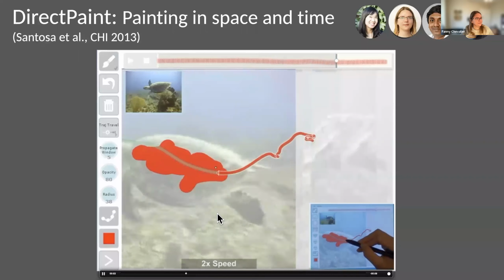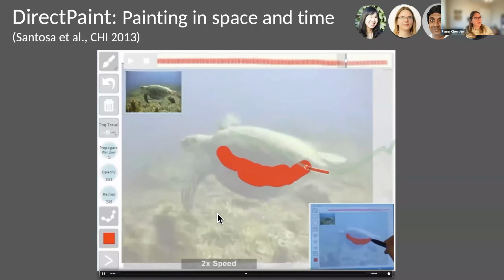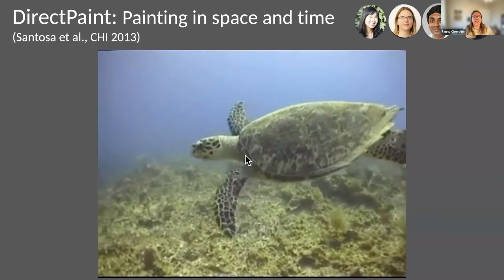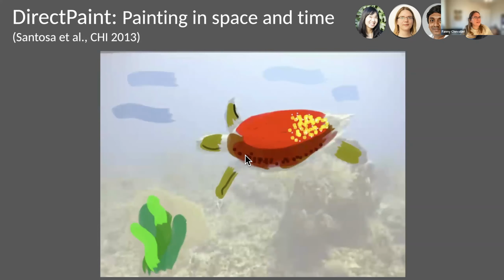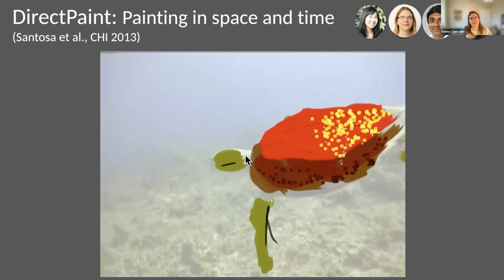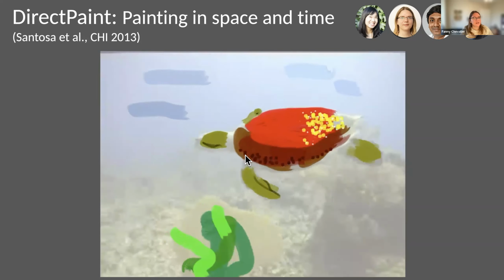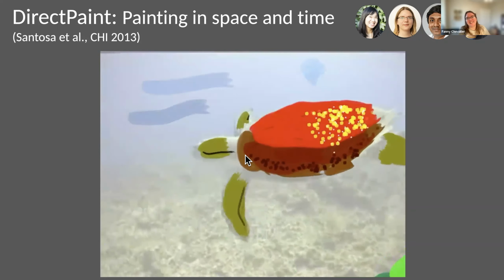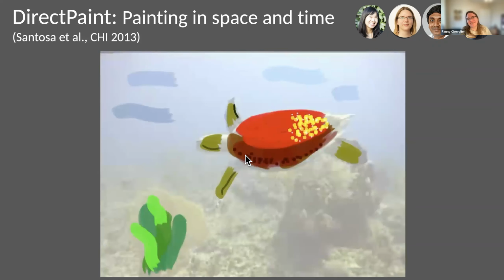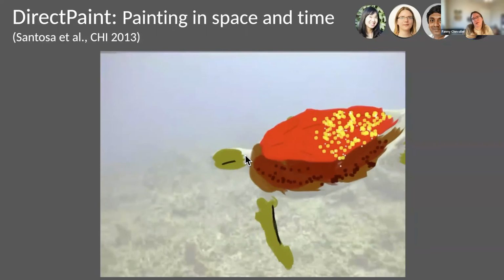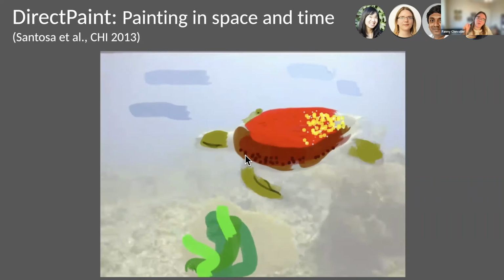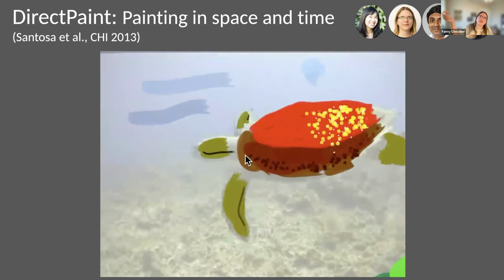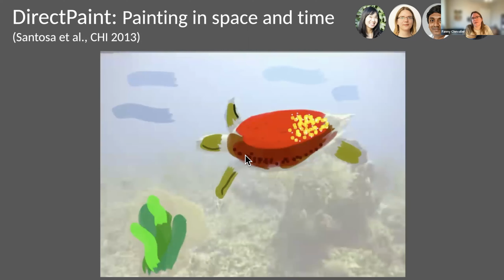And you can do that with different portions of your video. So that was the original video. And that's what I could produce in less than 5 minutes using DirectPaint. Granted, this might not be pretty. I'm not an artist. I'm not pretending to be. And there are limitations also with the tracking of the pixels, the visual flow, and so on. But the point mostly with this project is the interaction. We reify the space-time trajectory of those pixels to support the design goal of painting in space through time.